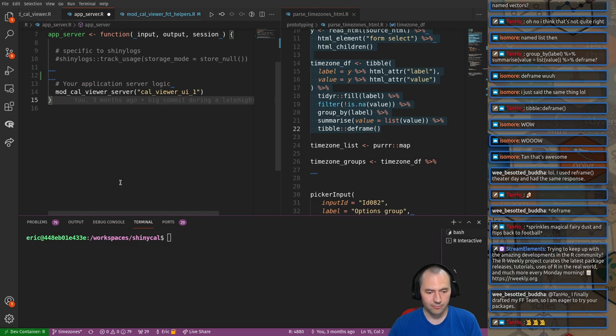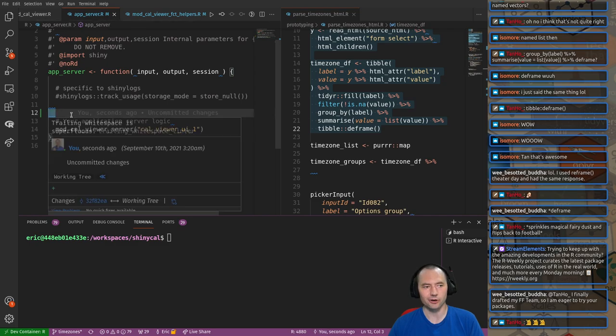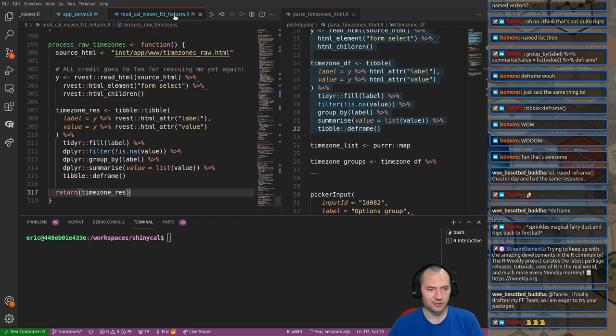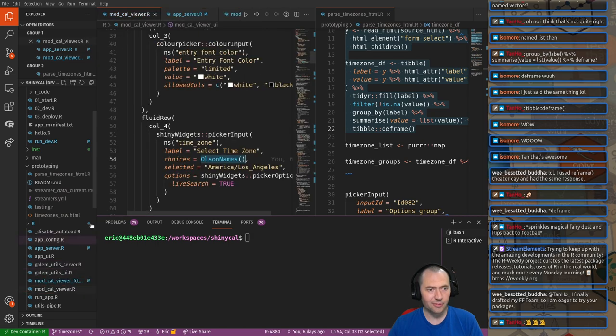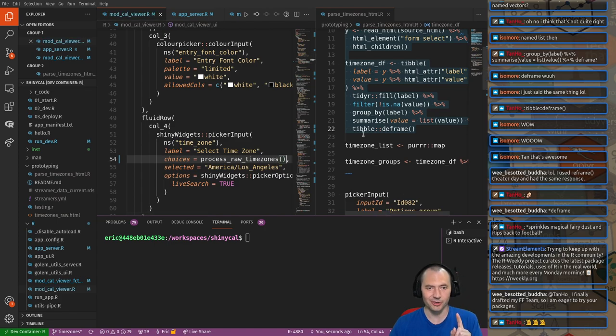And then now we actually don't have to put it here. We can put it in the module itself. So that'll make it easier. What did I just call that function? Process for all time zones. And you'll see where this goes. This will be pretty elegant now that we've done the very hard part. And in this picker input, it's not gonna be choices anymore. It is going to be process for all time zones. That should be the only bit we need to flip here.